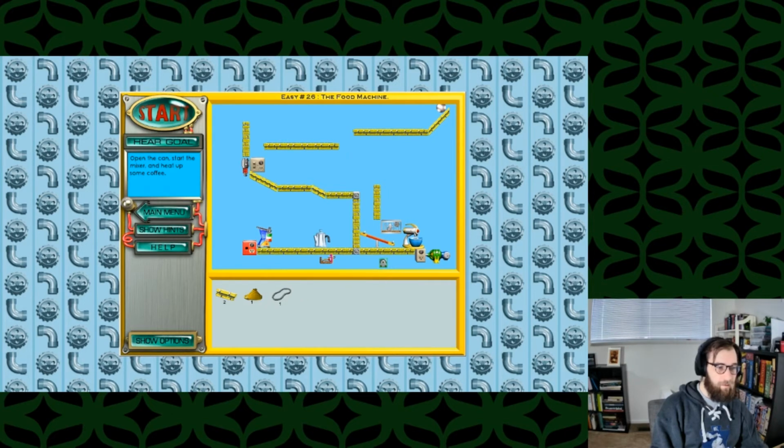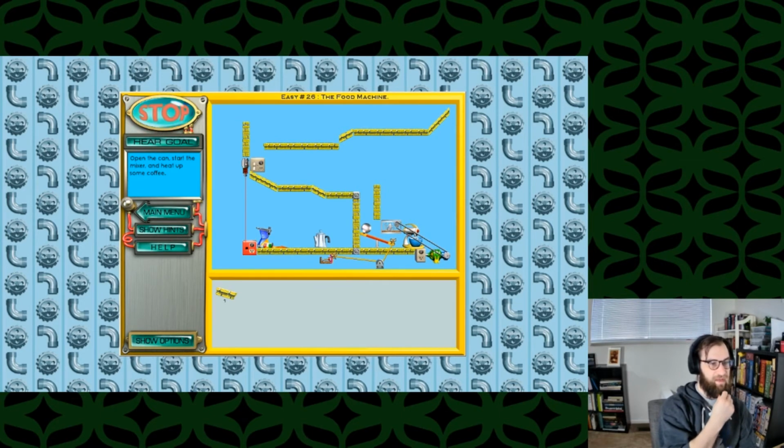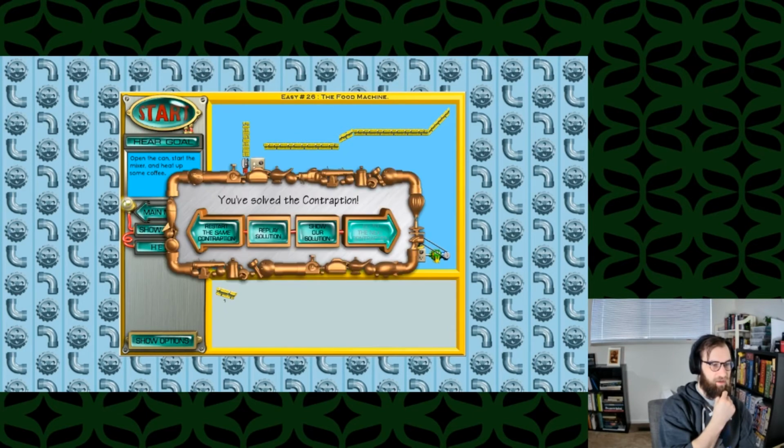So, we've got the laser's gonna open up the can for my cat. We've got this going to pull the match loose to heat up my coffee. And that should bonk this, which means that this will take care of it. Now, I do need to add a couple of ramps here. Or at least one. Let's see how this goes. Maybe needed both of them, but never punished. Look at that. It's perfect. I just need to make sure that I loose that ball in the morning and I'm all set.